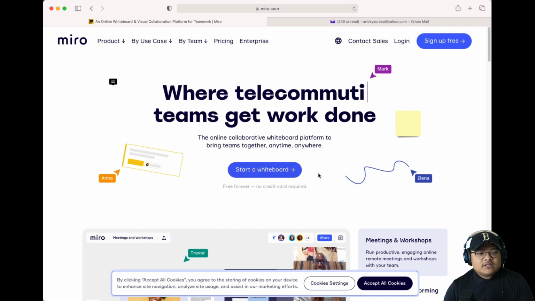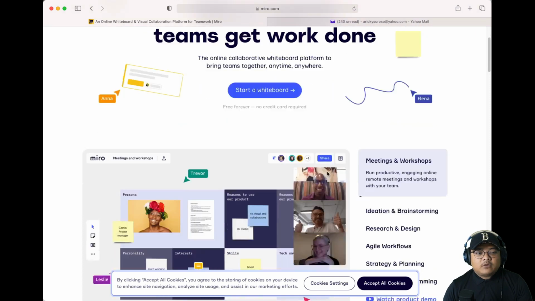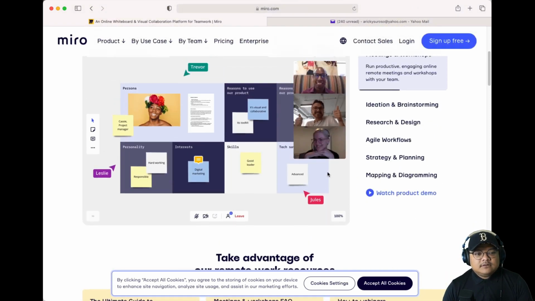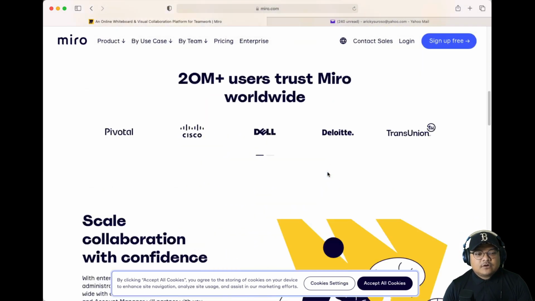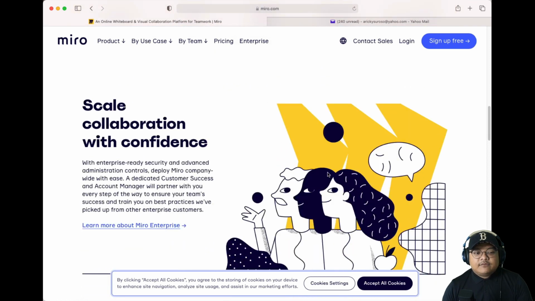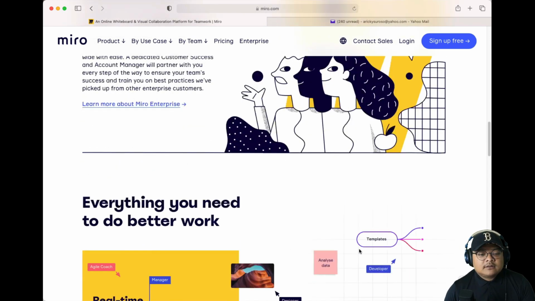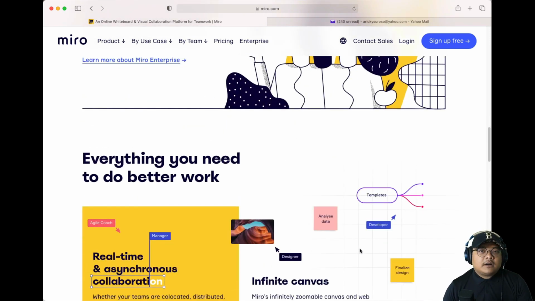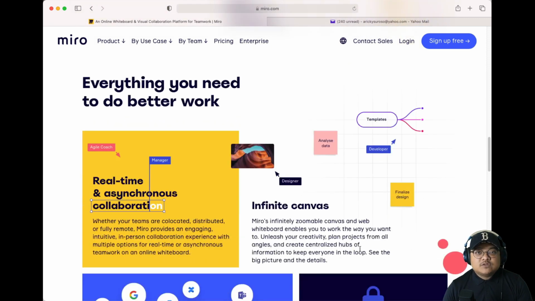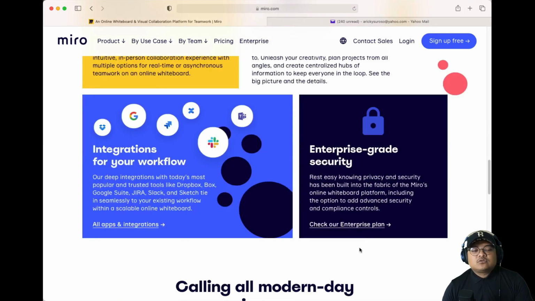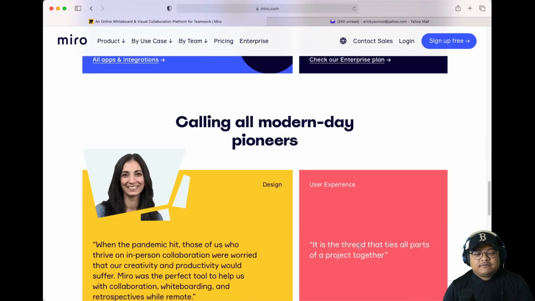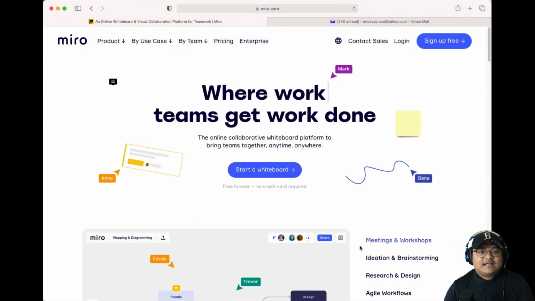Once you're in the Miro website, you take a look around, you can see what Miro is for and how it is used. Let me just accept all the cookies. In fact, this Miro board has been going on since, I think, the Zoom era in March, since the pandemic is here. Everyone has been using it as a virtual whiteboard, for meetings, for brainstorming. If you're an educator also, this is one of the most fantastic whiteboards you can ever use.